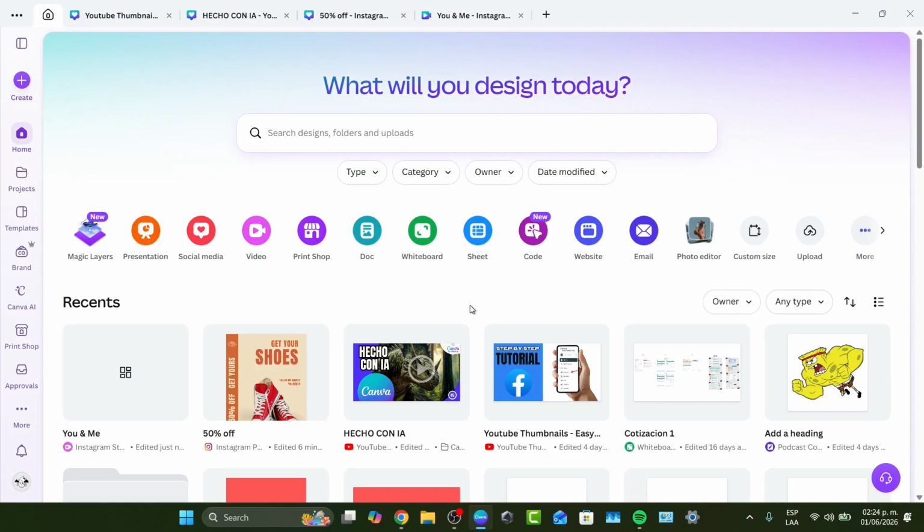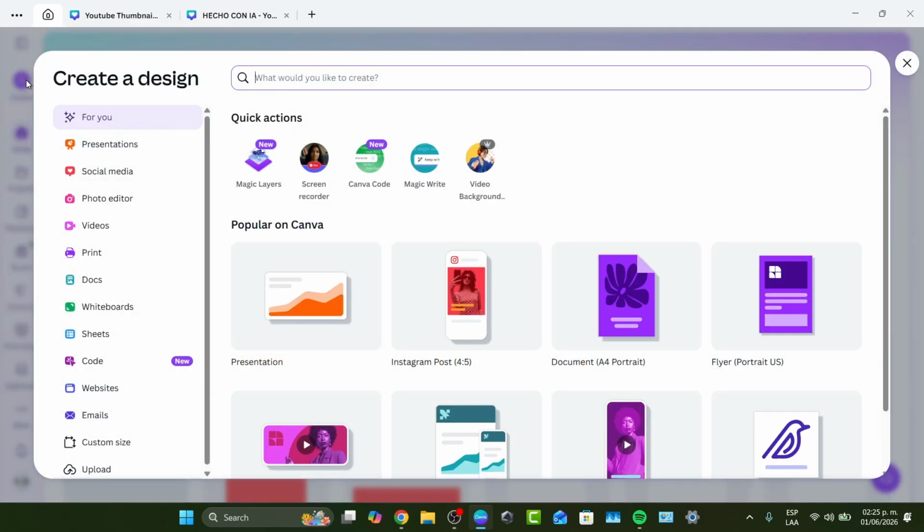Once you have access directly into Canva, the next step is to set up your canvas. This is going to be really important. So what I'm going to be doing here is to focus on the upper left corner with this purple section that says create. When I click on this element, it will pop up this new section that says create a design. What would you like to create?